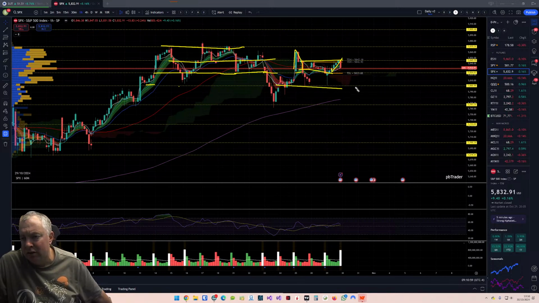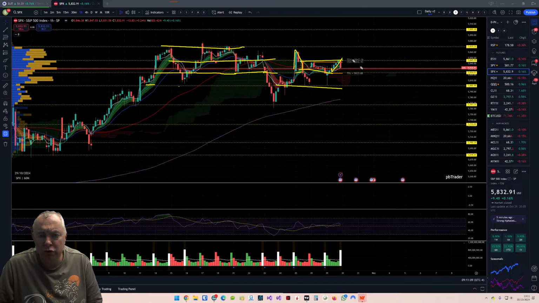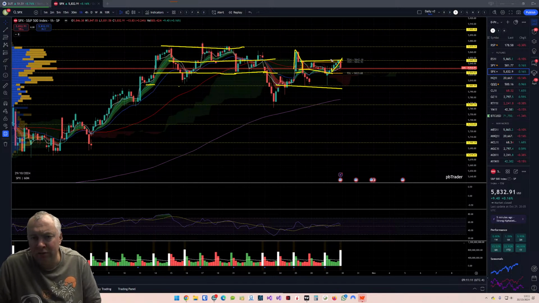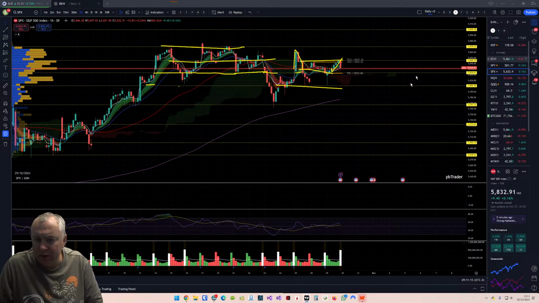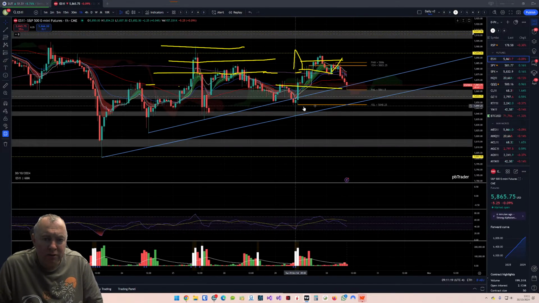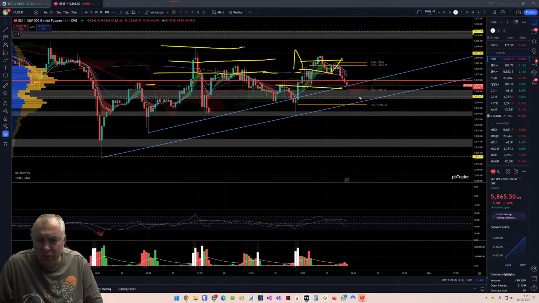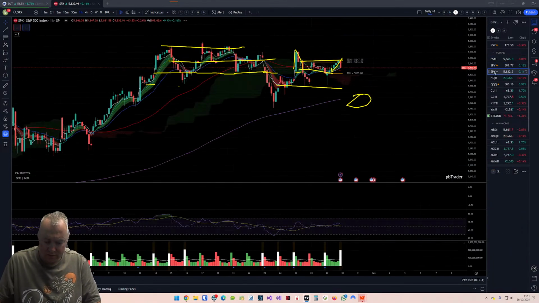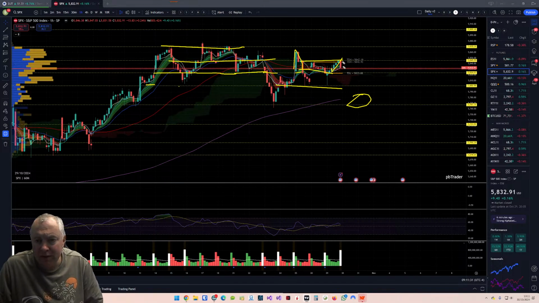So 5800, 5824, 5850 area, 5870, these are areas to watch. And I'll only be going long or short on ES if we're on the right side of these levels on SPX. So for example in ES, if I wanted to go long on a bounce, say we get down to this trend line which we're watching for a bounce around this area, and then I want to see SPX come down and get above that area and watch it bounce as well.